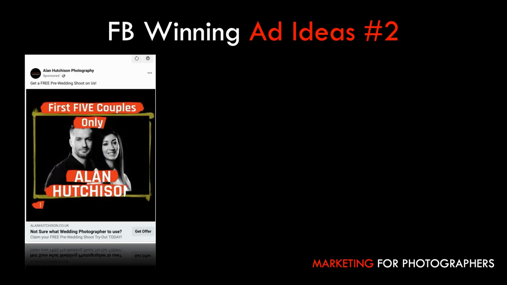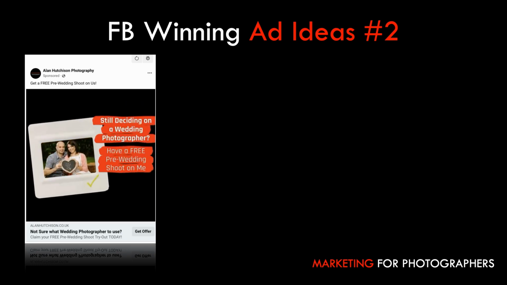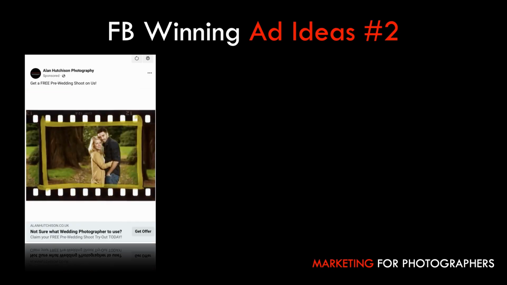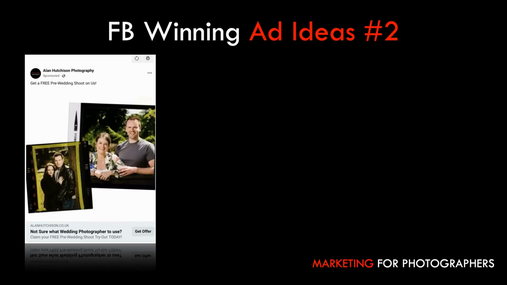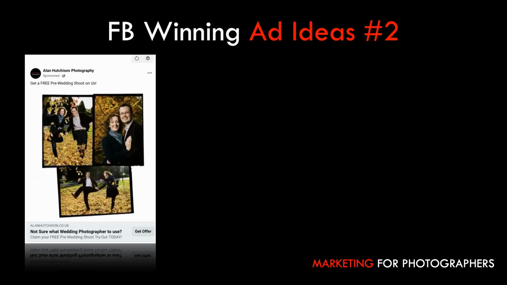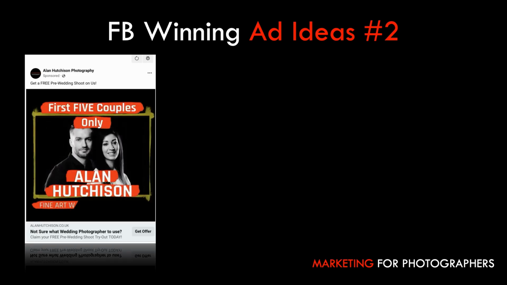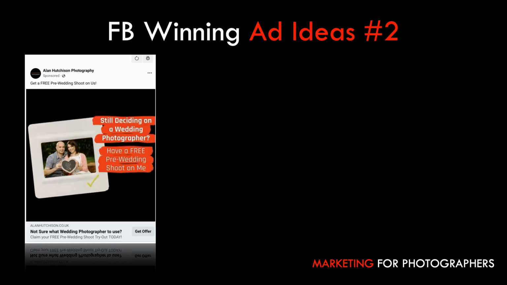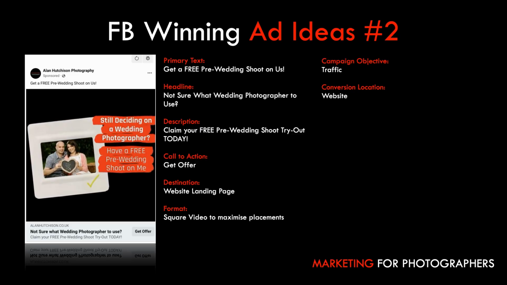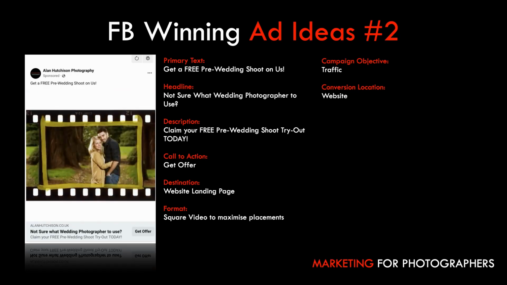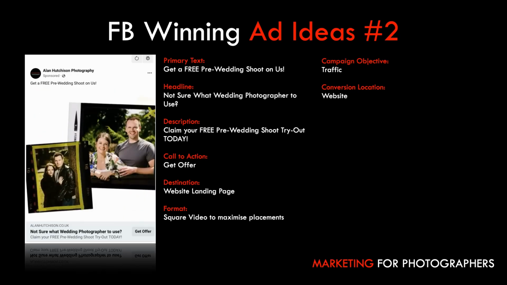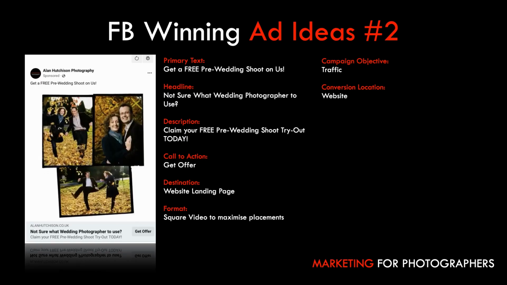First 5 couples only, so I'm making it some level of scarcity and exclusivity. So I'm trying to say to people, look, I'm offering this, but it's only to the first 5 couples that actually respond to this advert. Obviously that's not the case because I offered it longer, but they don't know that. So the primary text would say, get a free wedding photo shoot on us. And the headline would be, not sure what wedding photographer to use.